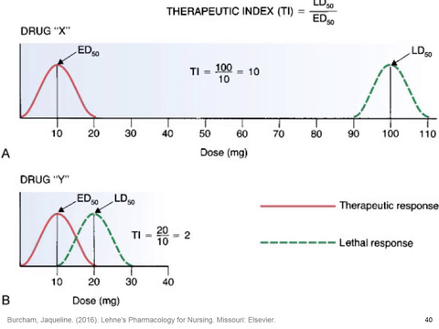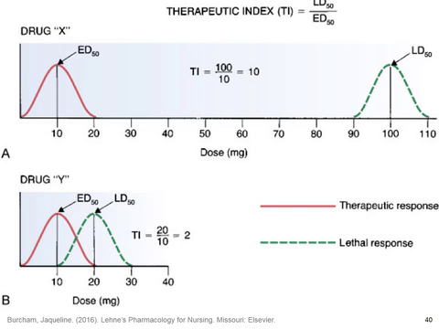So what I want to show you here is this big wide difference. The difference between 10 milligrams and 100 milligrams is pretty wide, and you can see in this picture that there's no overlap. Some patients needed 20 milligrams to see a response, but no patient needed more than 90 milligrams, which would be considered lethal in some patients. That's a pretty safe drug.